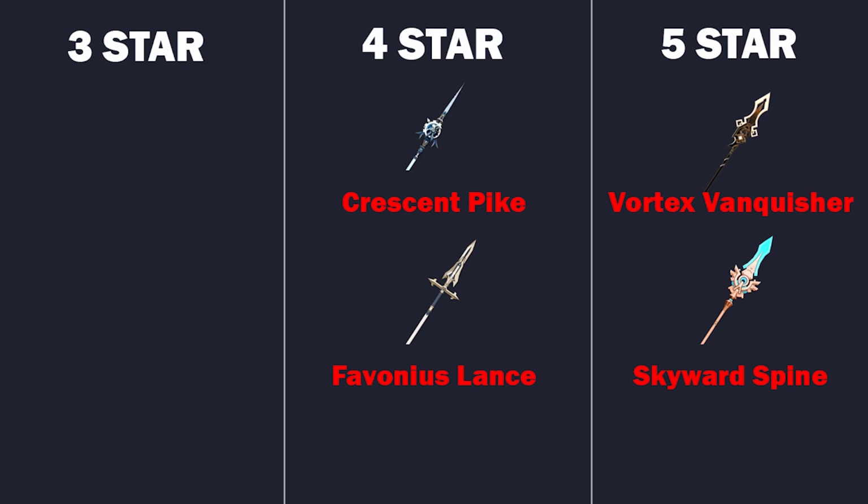For support DPS, Crescent Pike will still be a great choice. This weapon has quick passive activation, which gives you great versatility. With ZhongLi, you can proc it effortlessly. Now, also, you can consider the Favonius Lance if you prefer a less physical build and rely on his burst and skill. Moving on to 5-star options. Vortex Vanquisher is still the best, followed by Skyward Spine.